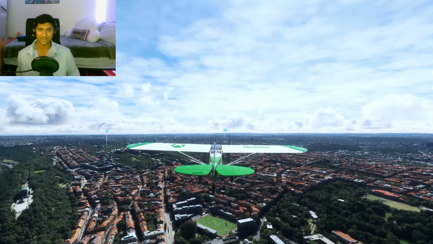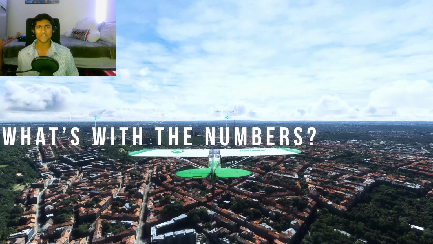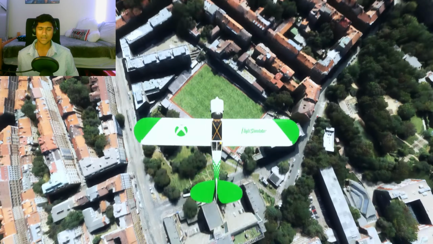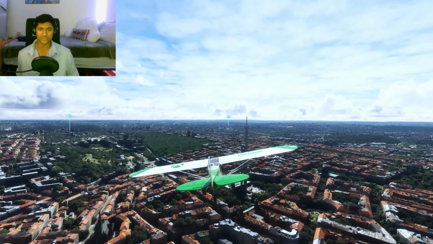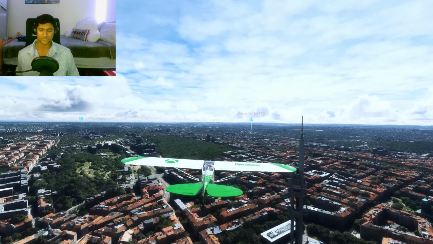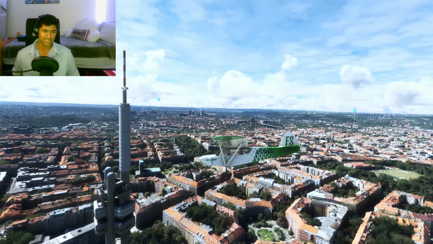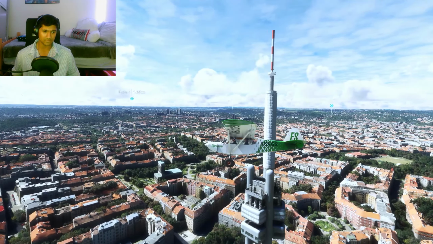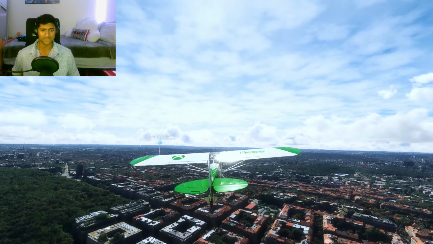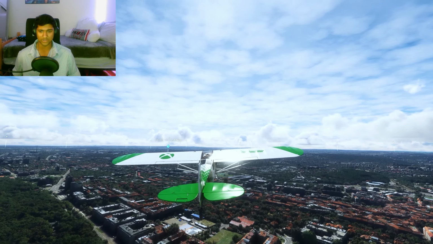But, Praha 10. What is up with these numbers? Can somebody tell me in the comment section below, why are there so many numerals associated with places in Prague? That's very interesting. What are we looking at here? Is this some sort of cell tower? Some sort of facility? Looks like it. Yeah, it's a big splodge of modern in the middle of all of this ancient architecture down here.